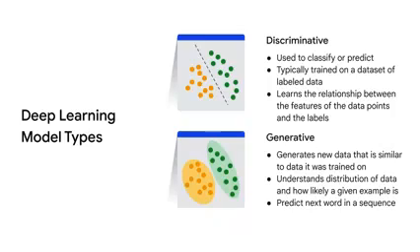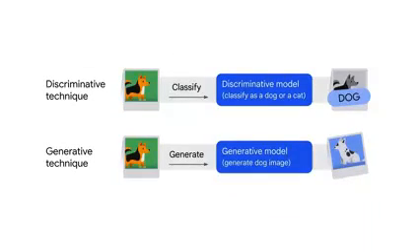A generative model generates new data instances based on a learned probability distribution of existing data. Generative models generate new content. Take this example. Here, the discriminative model learns the conditional probability distribution, or the probability of y, our output, given x, our input, that this is a dog, and classifies it as a dog and not a cat, which is great because I'm allergic to cats.